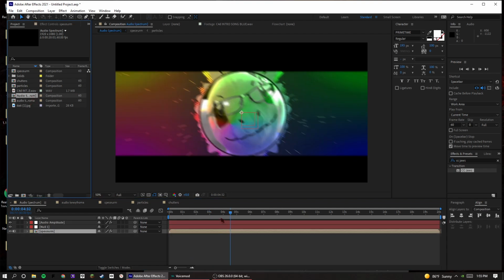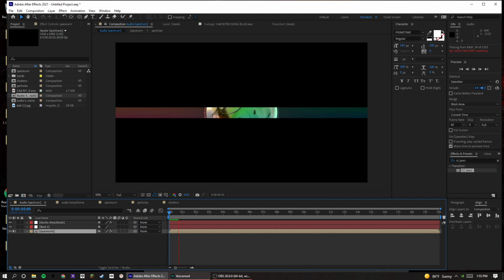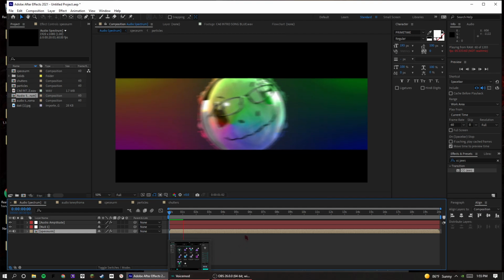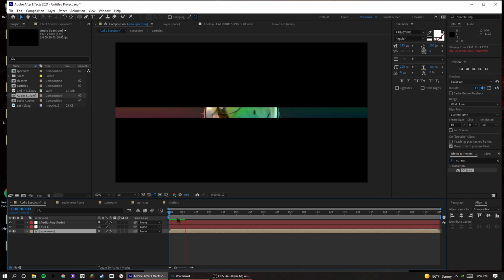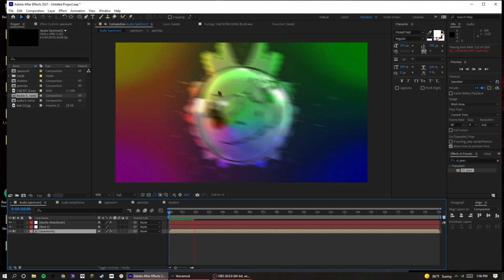If you go to spectrum now, on the drop, it's going to become bigger so you can actually see everything.